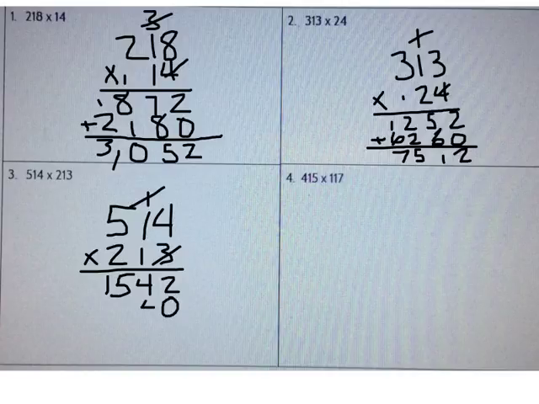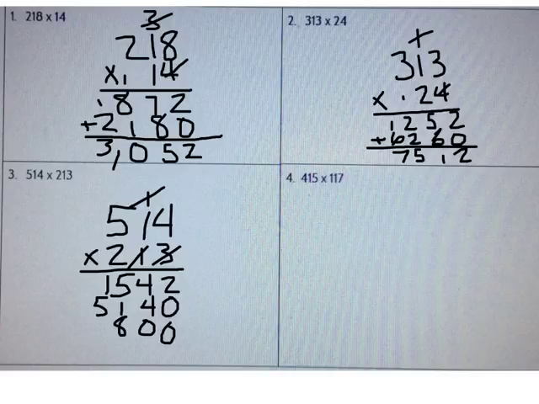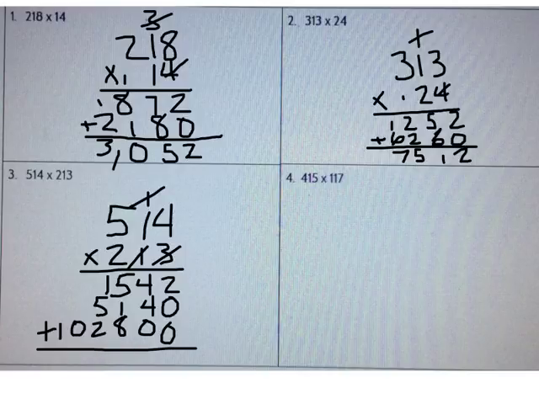1 times 4 is 4. 1 times 1 is 1. 1 times 5 is 5. I'm finished with my 1, so I would drop 2 zeros because 2 is in the hundreds place. 2 times 4 is 8. 2 times 1 is 2. 2 times 5 is 10. Now I can add to find my product. 2, 8, 5 plus 1 is 6, plus 8 is 14. 1 plus 1 is 2, plus 5 is 7, plus 2 more is 9. 0 and 1. The answer is 109,482.